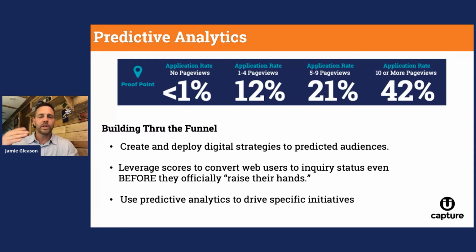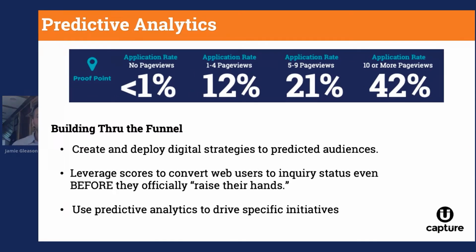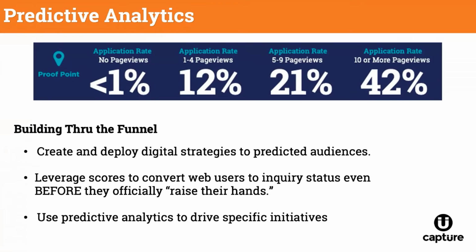But predictive analytics aren't just helpful at the application level. Let me give you an instance. As we see in those bottom 3 bullet points, we have the ability to use these analytics, to use those scores, in order to strategically direct digital assets and resources toward particular audiences. We can slice these groups down. We can apply the scores to, say, in-state or out-of-state, international or domestic, fill in the blank program, all sorts of different things, regardless of where they are in the funnel.